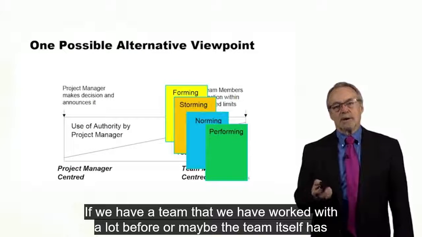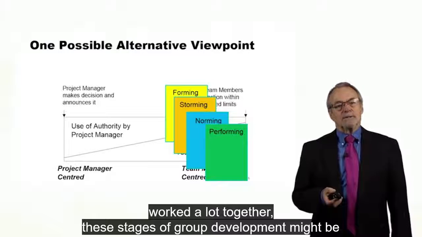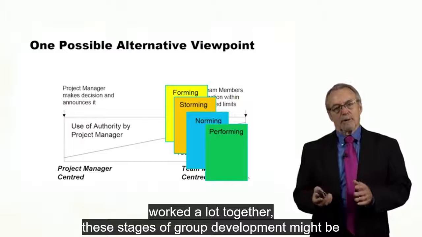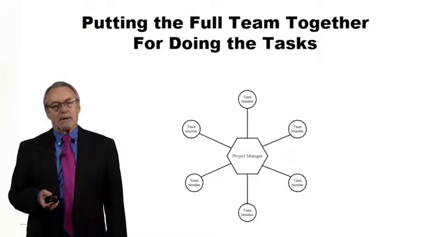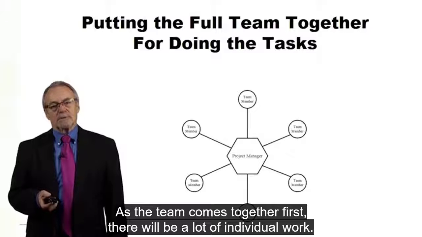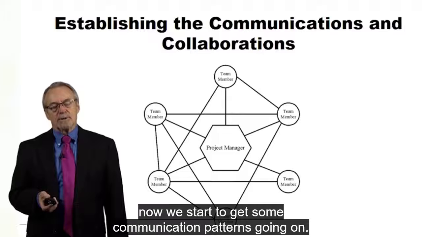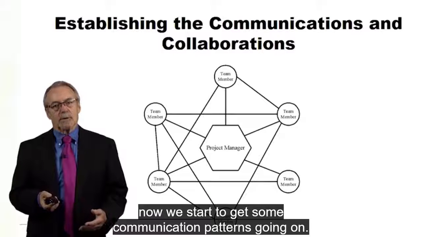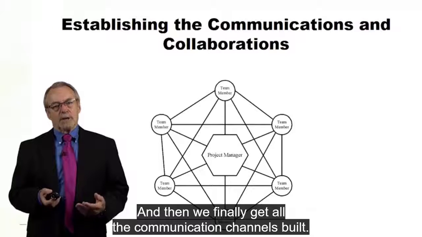If we have a team that we have worked with a lot before, or maybe the team itself has worked a lot together, these stages of group development might be farther up on this end where they can do a lot of things themselves. As the team comes together, first there'll be a lot of individual work. As we start moving forward, now we start to get some communication patterns going on. We're still the central focus of things going on in the project at this point. And then we finally get all the communication channels built.